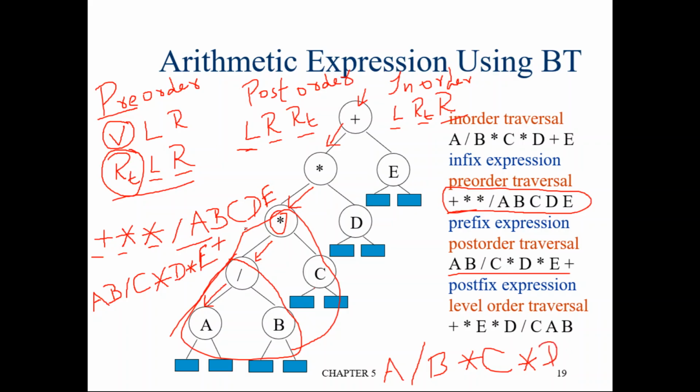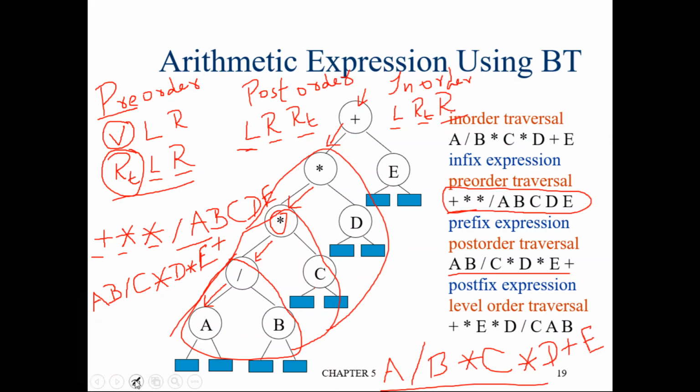Again, if you see, this entire thing is a left child of some other node. Some other subtree. I mean this node. So this entire left subtree is visited. So now we see the root. That's the main root. So plus. Then we see the right child E. But again, is it a root? It's not a root. So visit. So this is what you will get if you traverse in order fashion: A slash B star C star D plus E.